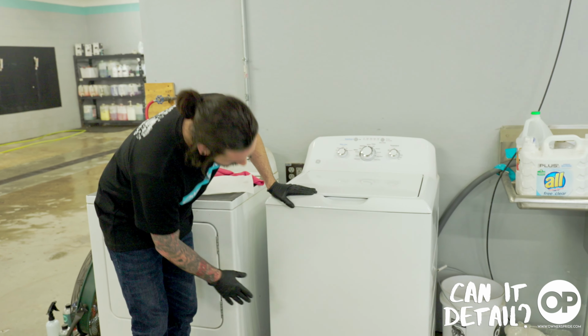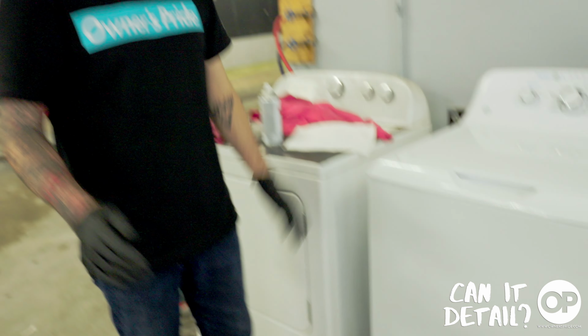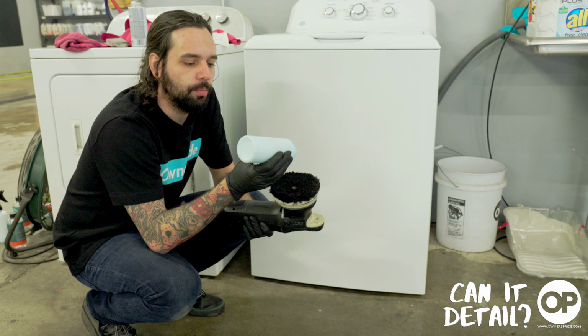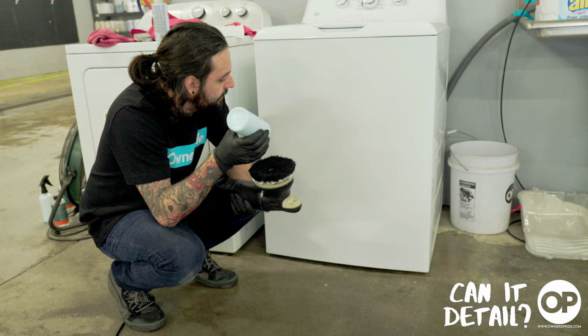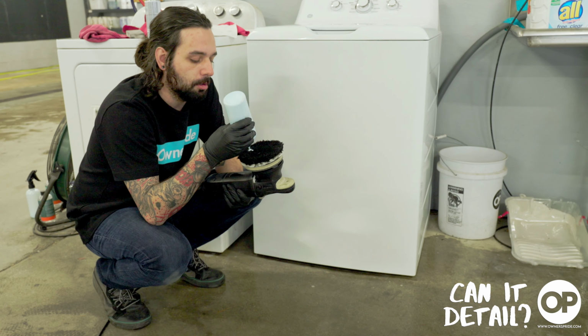So right now, where some of the heavier drips were in the spray paint, I can see that it's eaten through in some of those spots. The other thing I'm noticing, some wear and tear scratches all over this thing. So, we're gonna polish it. We got this new OP polish that we're gonna be coming out with soon. I thought this would be a good test to see if it can work on washers. So, here we go.